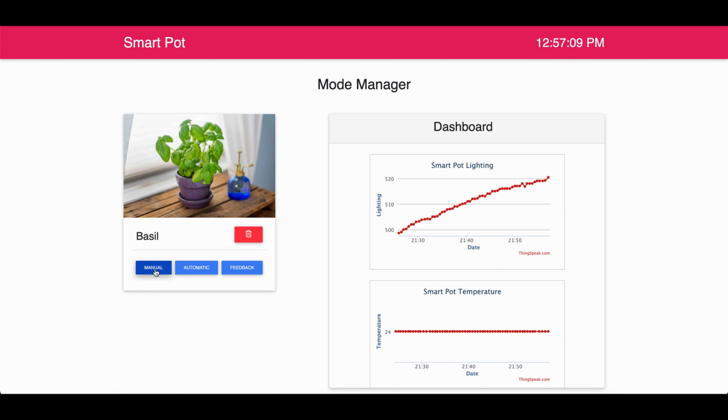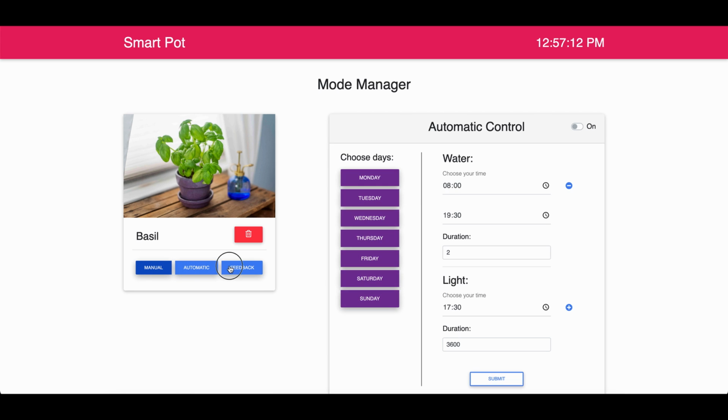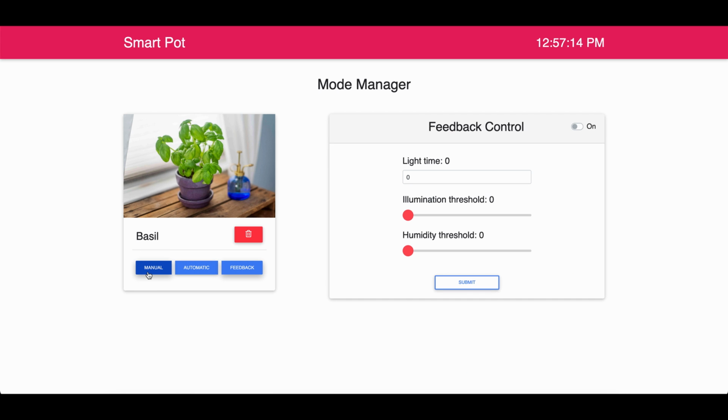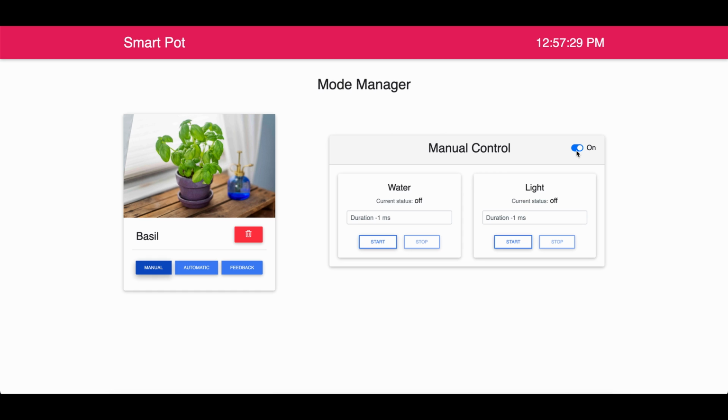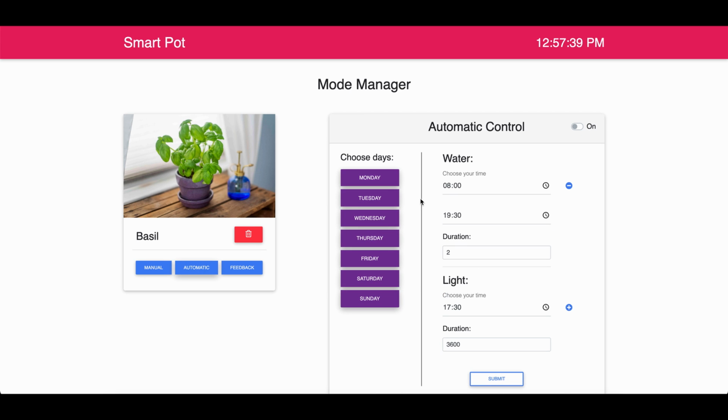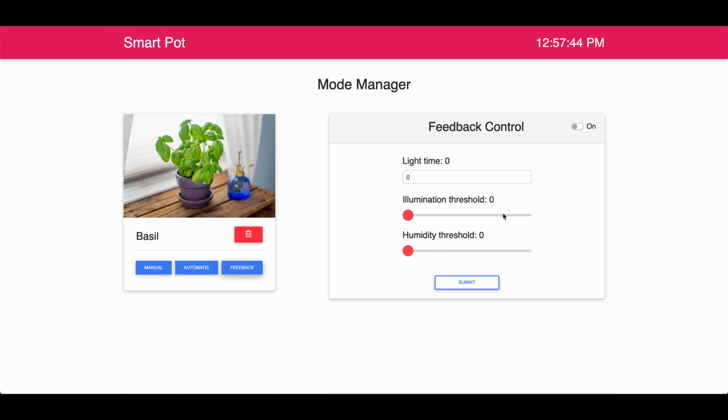Then we can control the modes. We can switch on, switch off them with the API of mode control. So I can switch on or switch off any of these. For example, here, as you can see, it's switch on and switch off. It works with the API of Mode Manager. And in here, if you give attention, there are some submit buttons that work like that.